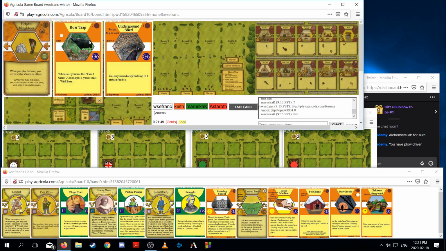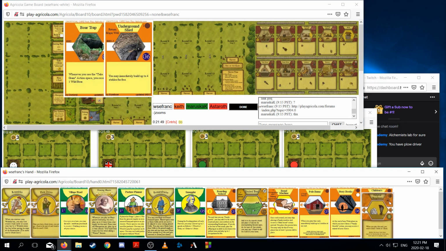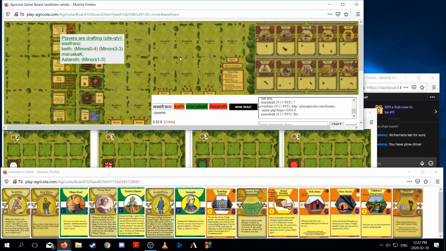And this pick, not going to take Underground Shed. Not interested in Board Traps, so Helpful Neighbors it is. Helpful Neighbors is the fine card here. The ability to start player and get a read is always worth something.